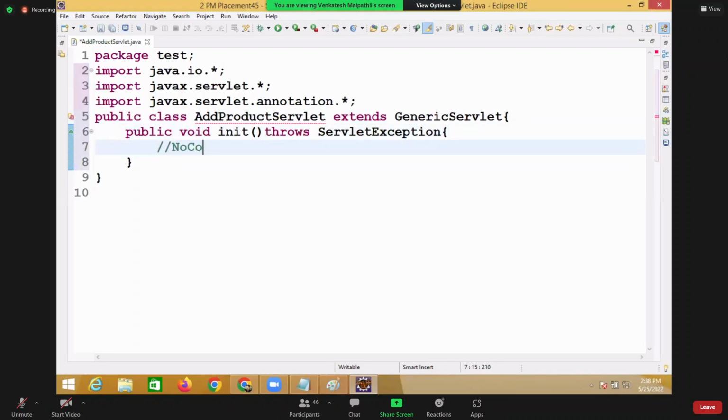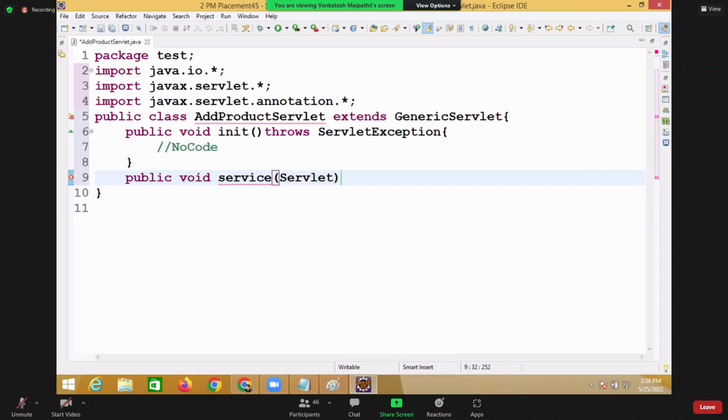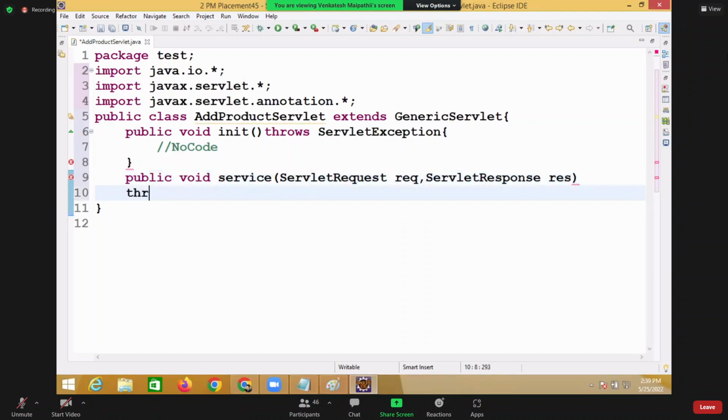Here also I am keeping no code. Now public void service, ServletRequest req, ServletResponse res throws ServletException and IOException.